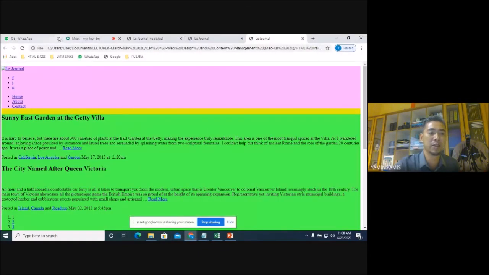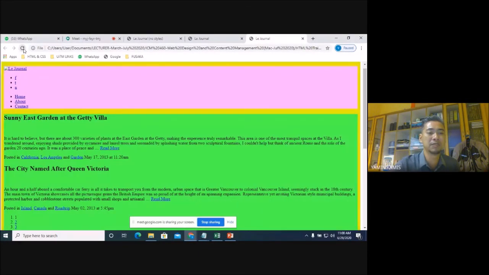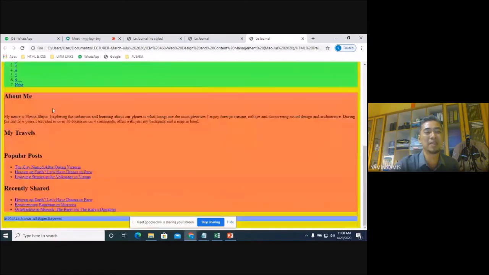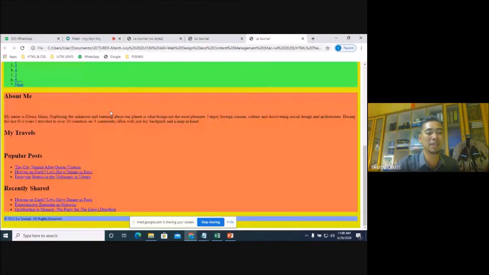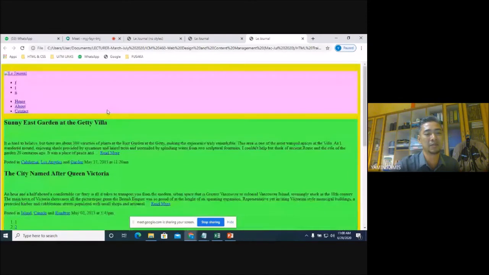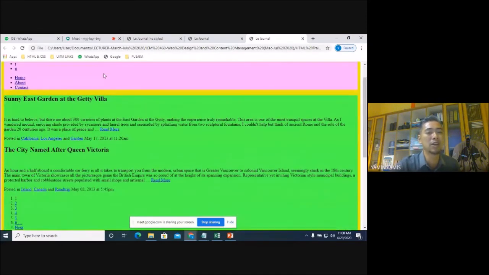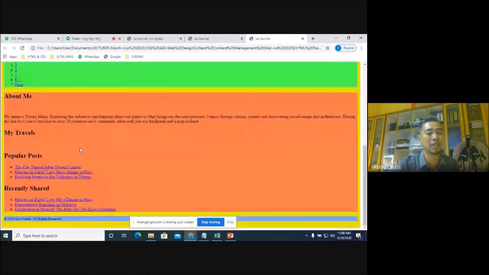Now look here. When I refresh, there you go. All right, there is padding now. The yellow is actually the class page, so all other elements inside it now have padding. We only apply padding to the class page. We didn't apply it to every individual item inside the class page.